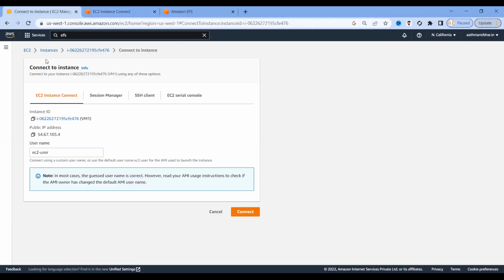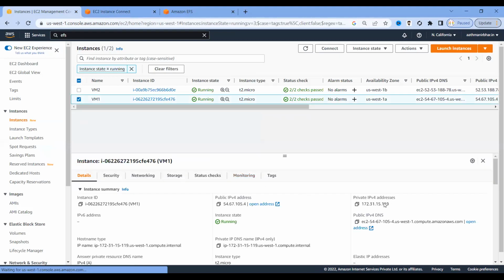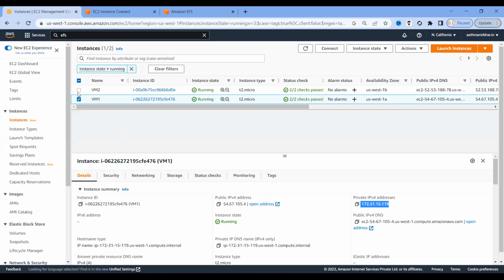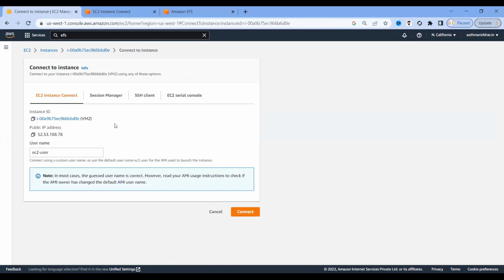172.31.15.119. If I come back to my instances, the VM1 private IP is the same, 172.31.15.119. Let's verify it is the same. Okay. Now, let me go back to my VM2, connect the same way. I'll click on connect.